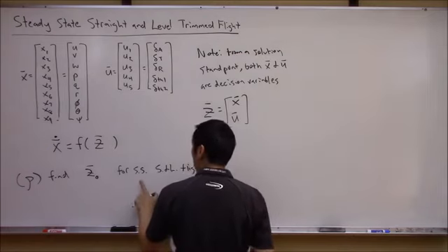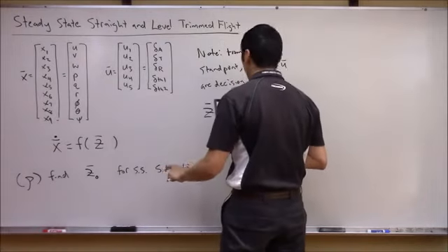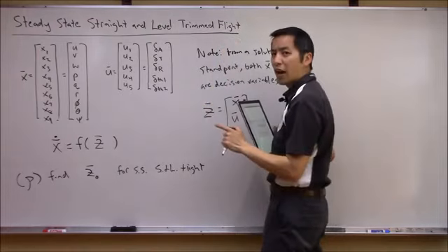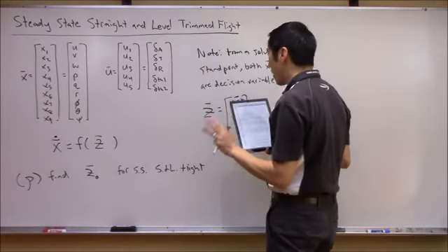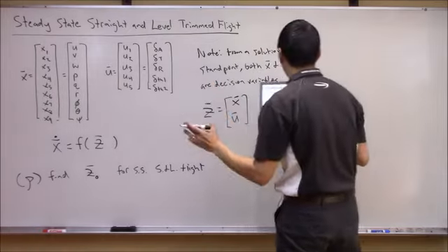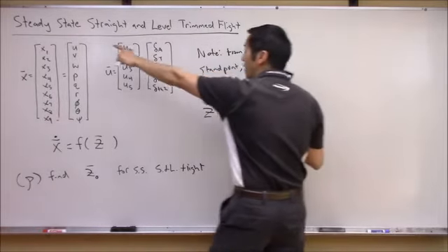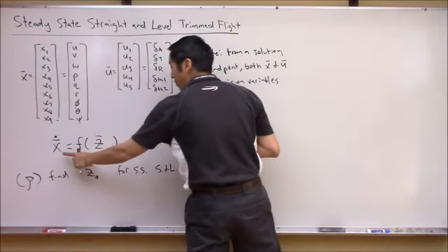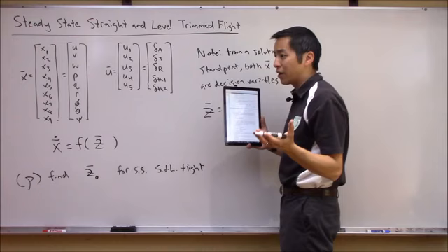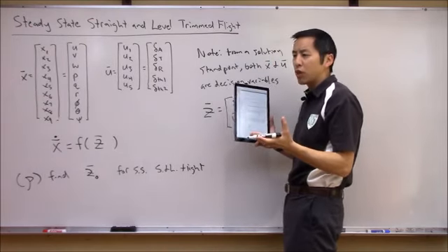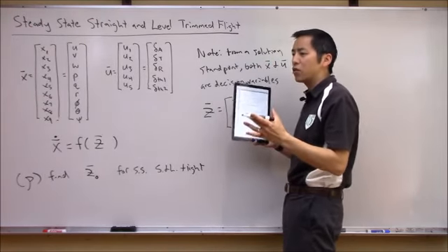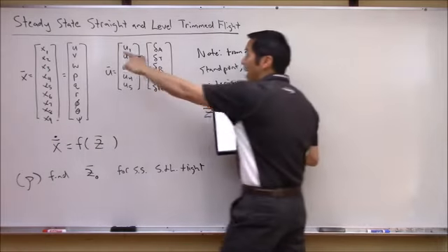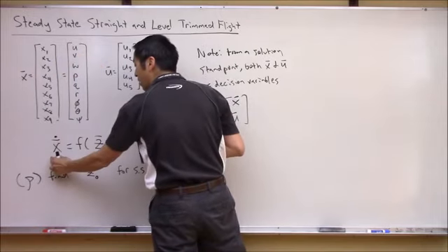Now, let's see if we can translate this English sentence, describing what I want to have happen, into mathematical equations or constraints, okay? So let's think about this. What does this adjective, steady state, mean? If you think about it, it just means nothing is changing, right? Everything has reached steady state. Dynamics are not evolving any longer. It has reached an equilibrium point, right? So this adjective steady state basically says I need x dot to be equal to 0.